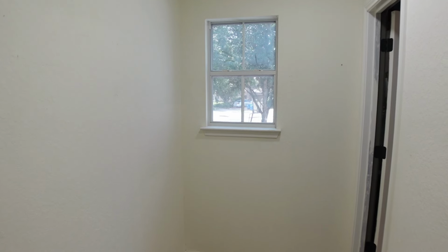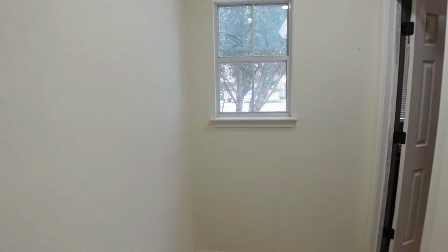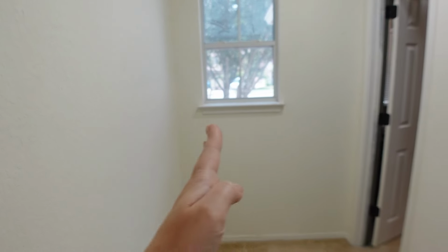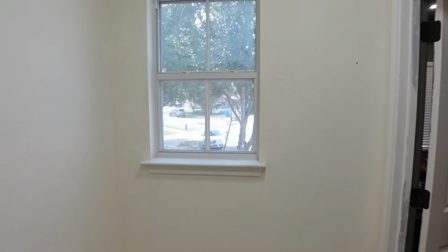Okay, the holes on the walls are all filled, at least the ones that are going to be showing at some point. So we can move on to the next part of this project, which is this wall right here. I mentioned before that I liked this window on the outside of the house, but on the interior it's just taking up space that I could use for shelving, because I want shelving to come out to here and it's gonna block the window. So I think I have an idea for this window.